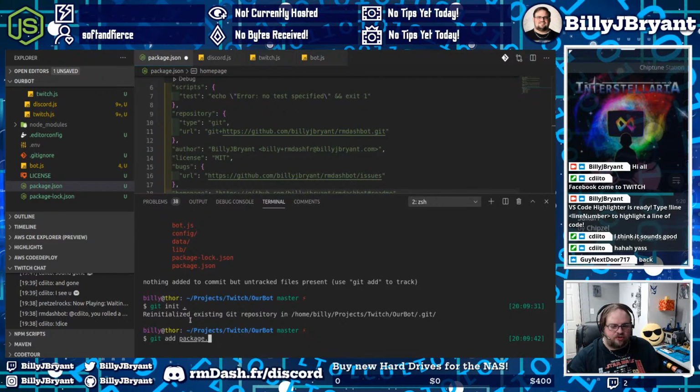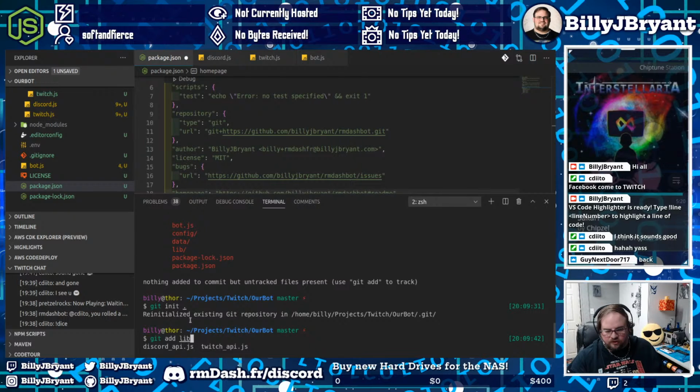So you can use tab to autocomplete things. So we can do lib, and it knows that we've created the APIs folder. It knows we've created the Discord APIs. The autocomplete will actually autocomplete the files that Git does not have in the commit history for this commit that are either new or changed. So it's a good way of adding things to your commit and knowing what you add.